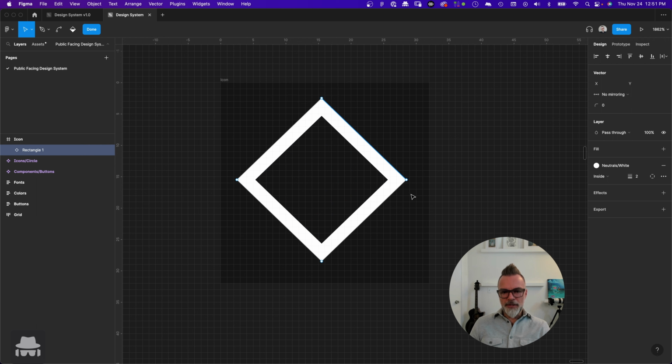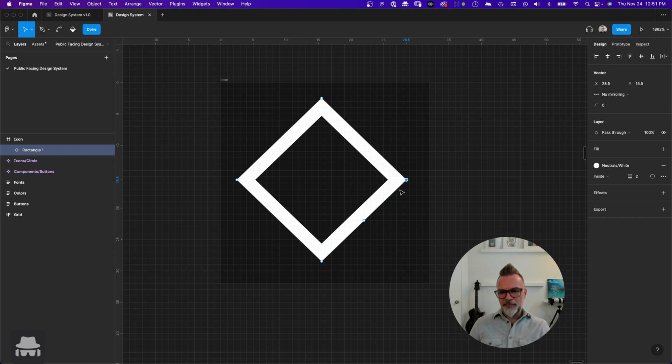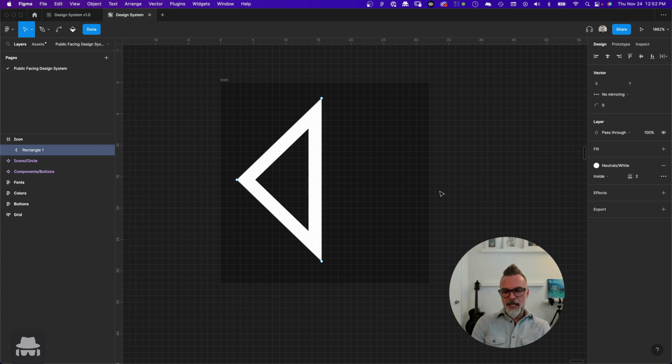What Figma used to do is default to this. If you selected a point and clicked delete, this would happen, and you'd be like, okay, I wanted that shape open. Now how do I get that shape open? So let's undo that. They've switched the default behavior at some point, I think recently. I can't remember when they made this change, but now the default behavior is that it opens that shape up for you.